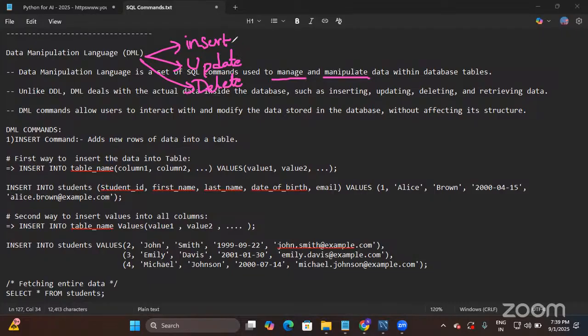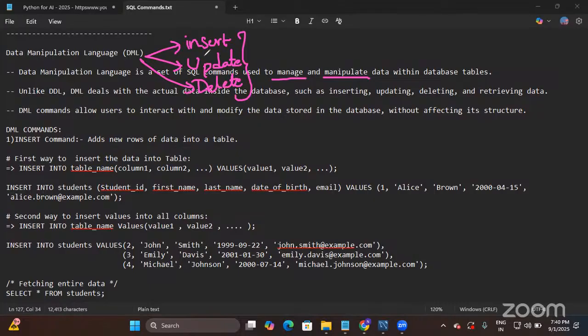The insert command helps us to insert the records. The update command helps us to update the values. The delete command helps us to remove the records based on a specific condition. So DML commands help us to manipulate the data within the tables.